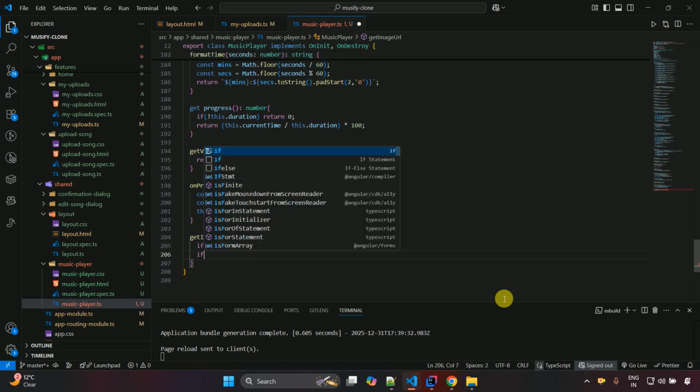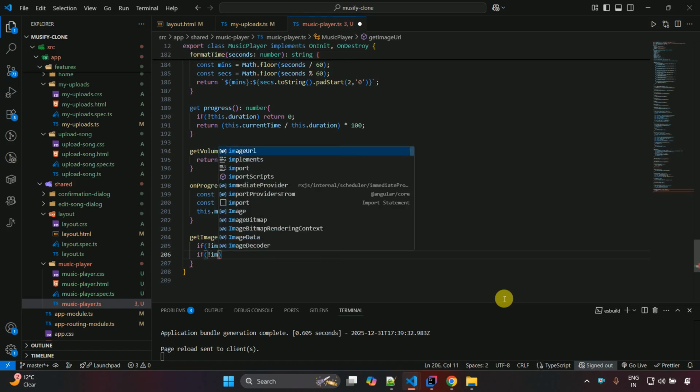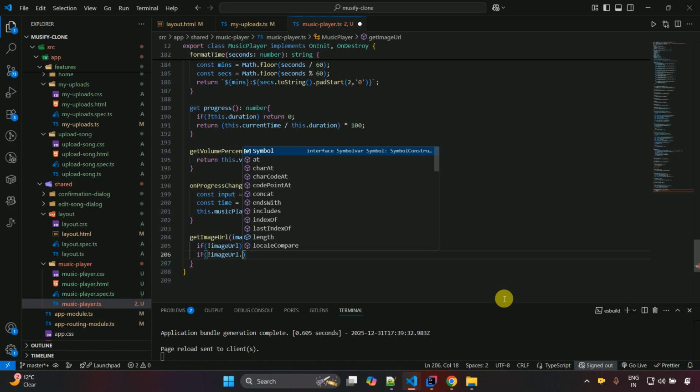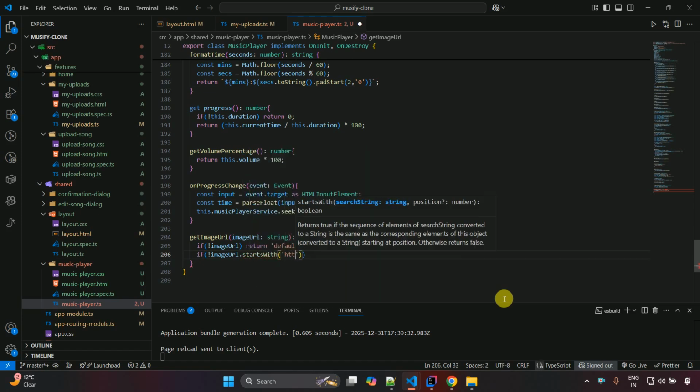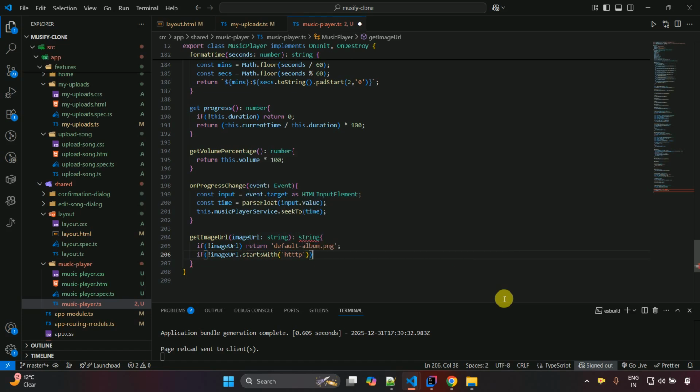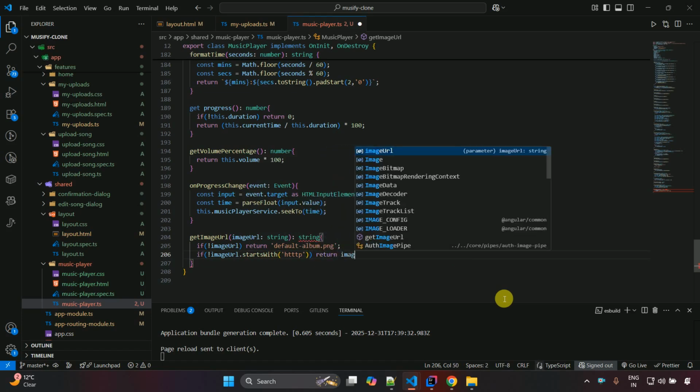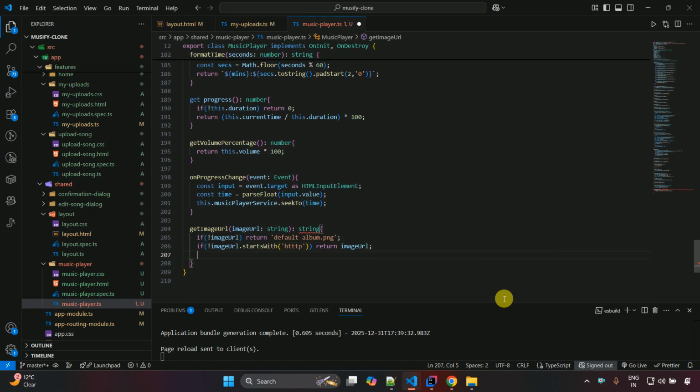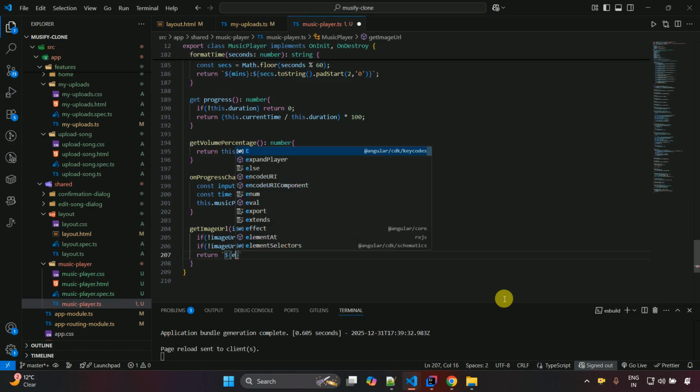And if not imageURL.startsWith('http'), then also we are going to return the imageURL, else we are going to return backtick dollar and then curly bracket, and then we have to import the environment.